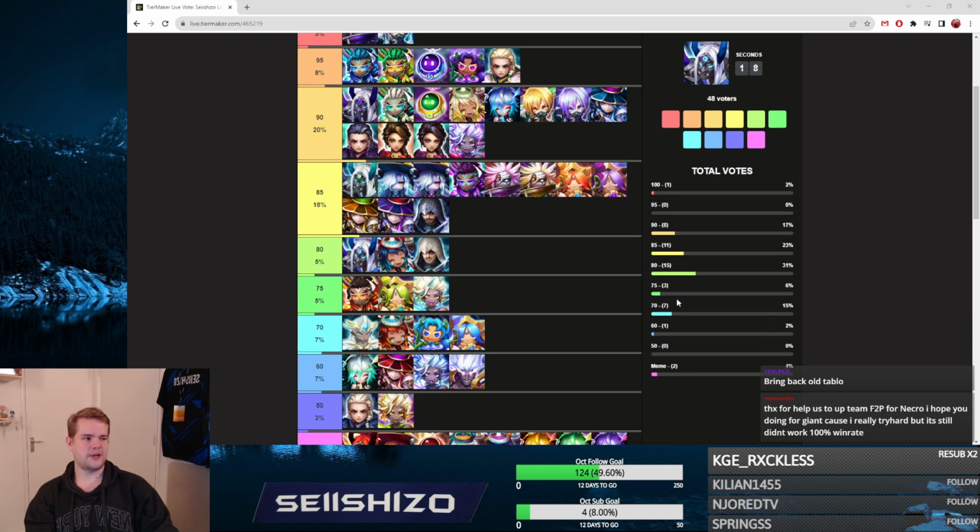Thanks for the help for the free-to-play team on Necro. Yes, that one is pretty nice. My Giants team is like 99 on the team that I used.